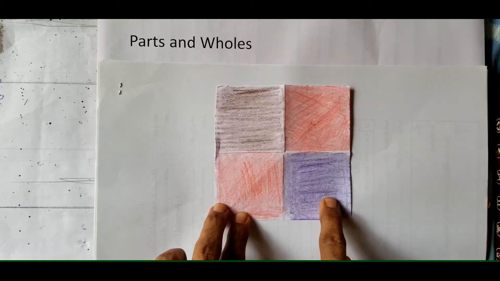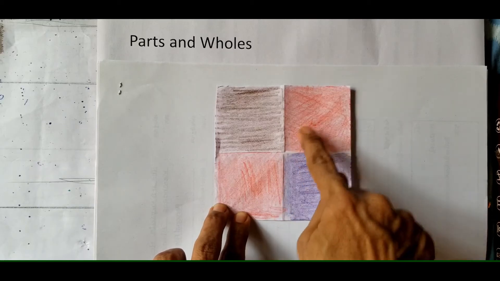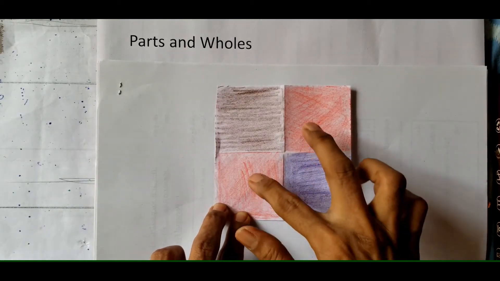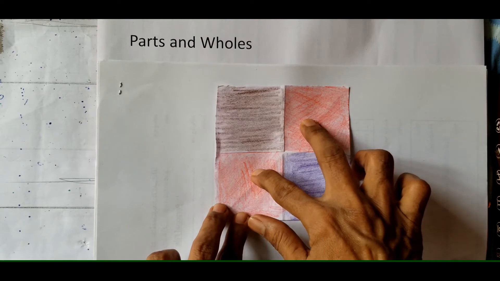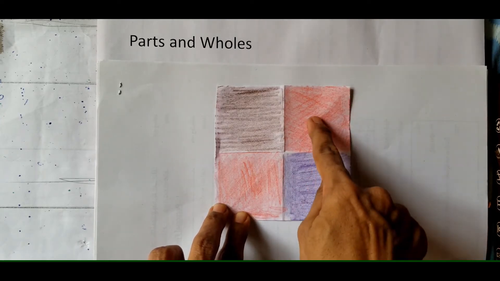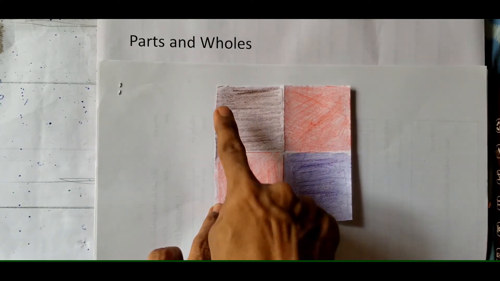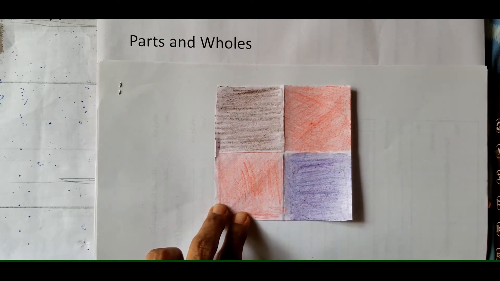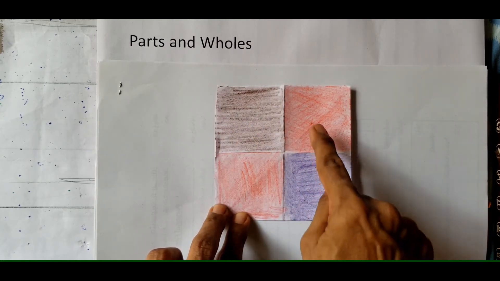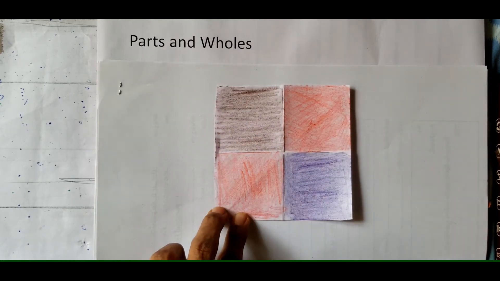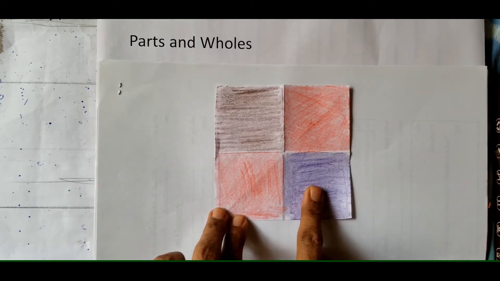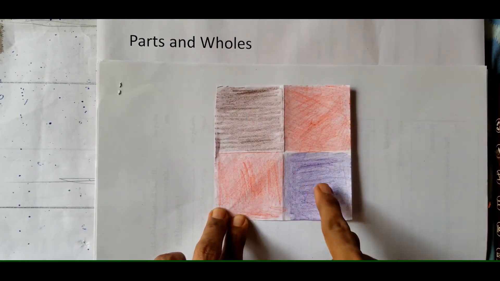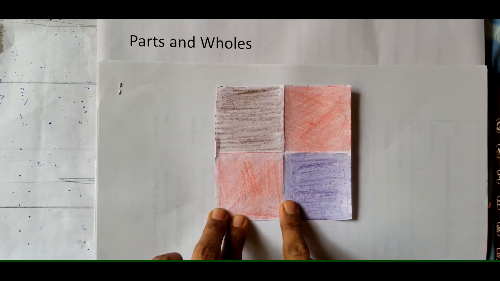One portion is of brown color and one portion is of purple color. What is the fraction of the red portion in this whole? As two portions are colored red, it will be two upon four. Four is the total number of portions. So the fraction for the red color will be two upon four. And for purple color, it will be one upon four — one portion colored out of four portions.